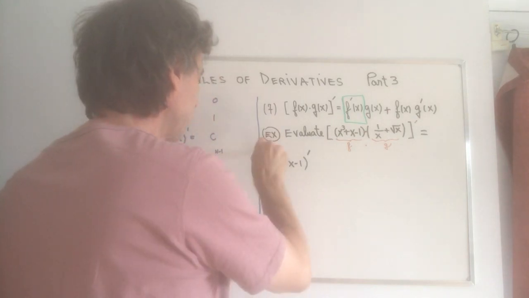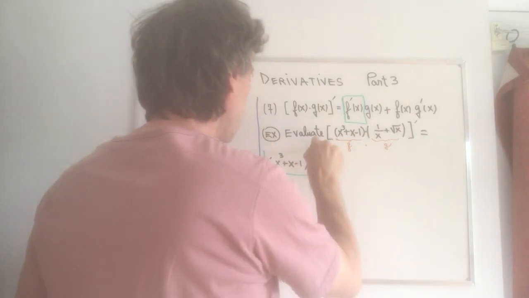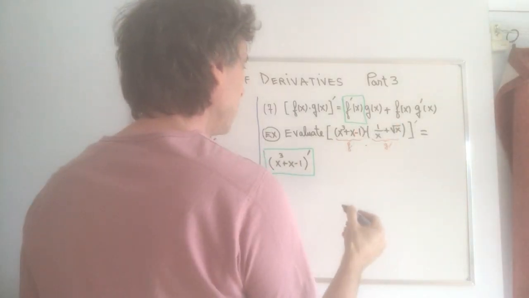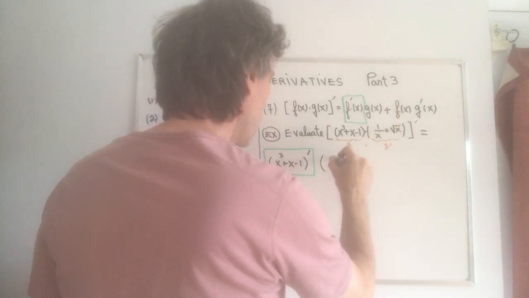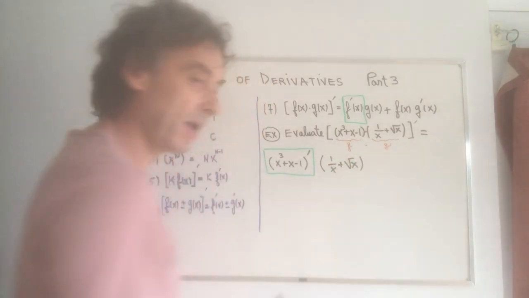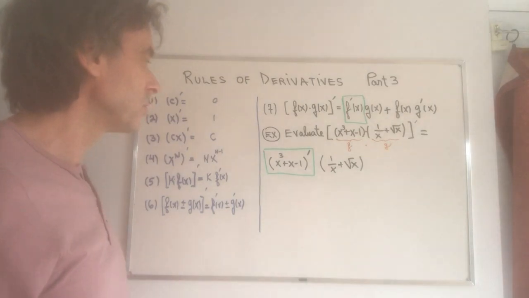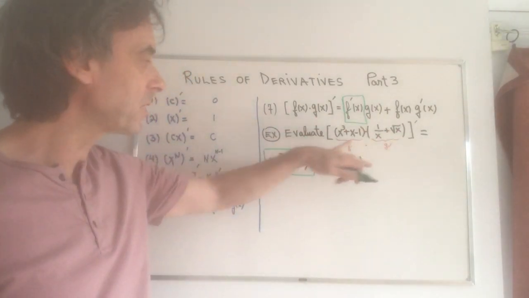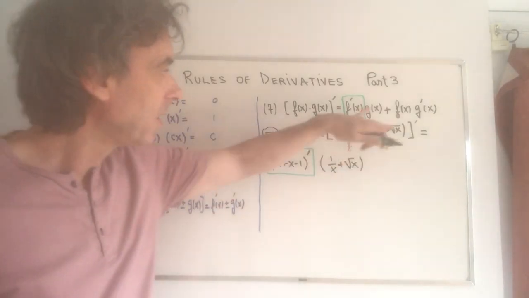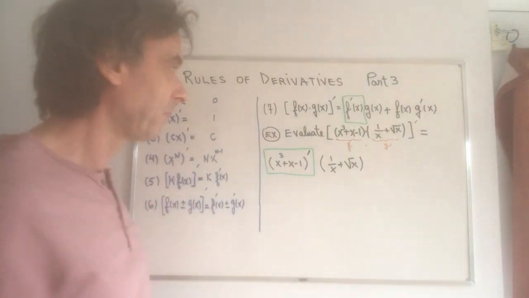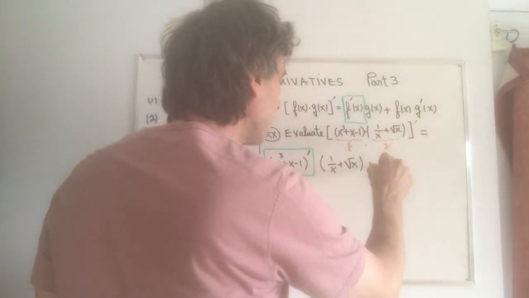This is this guy, which now goes and multiplies g, right? G, no prime. What is g? 1 over x plus the root of x, right? So what am I doing? F prime g, where f is x^3 plus x minus 1, so this one goes prime, times g, which is 1 over x plus root x, which goes not prime. The sign in between is a plus.